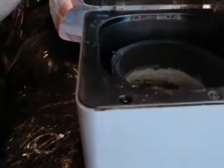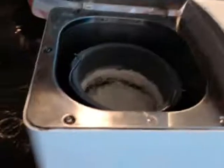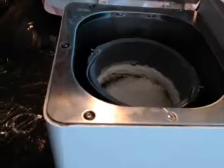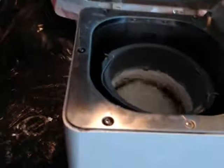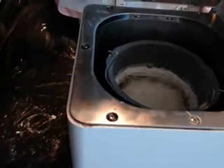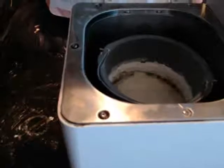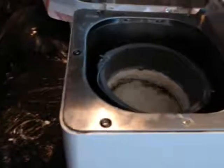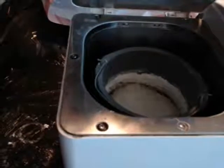And again, I put in about 2 cups, and I only put in about 3.5 cups of flour, so it does look like it needs just a little bit more. You do want the dough to pull away from the side and form a nice dough ball, at least I do for the type of texture of bread that I want. So it looks like it does need a little bit more flour, about that 1/2 cup.